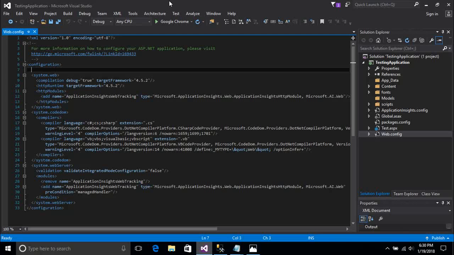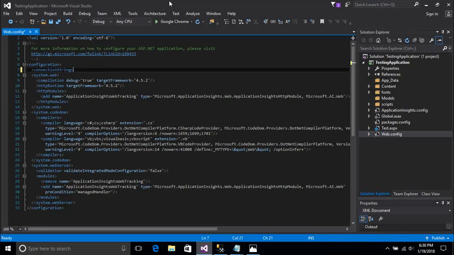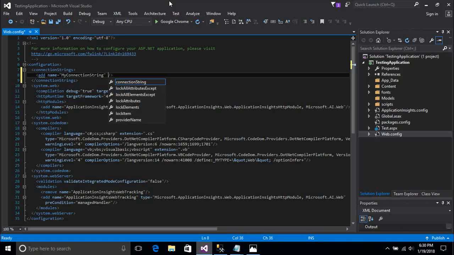So let's create connection strings. Add the name of the connection string. Sorry, I should write here my connection string, and the connection string should be data source. I will use localhost, so for that I will use dot.